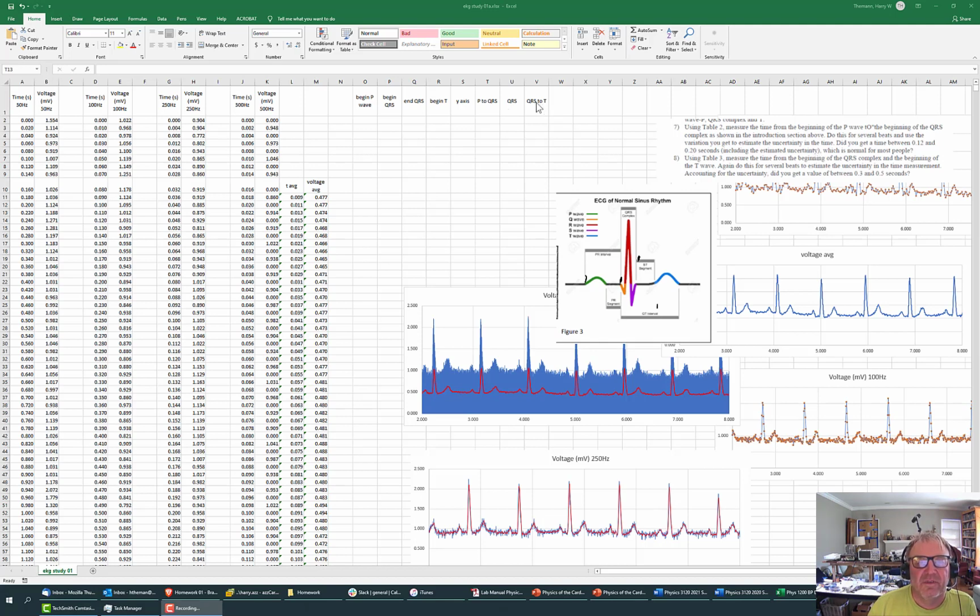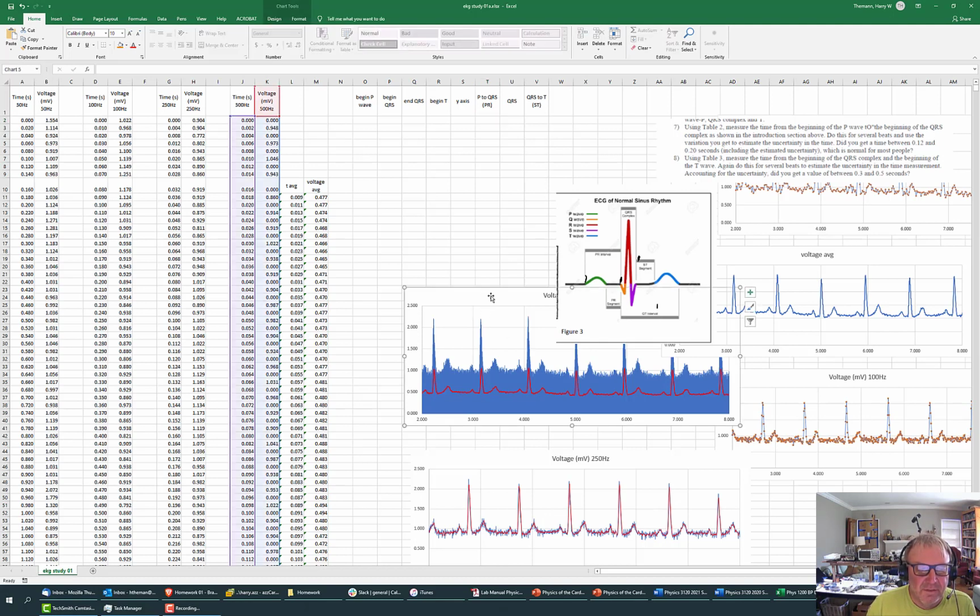So I suppose this is the ST, and this is the PR. Okay, so we know exactly what we're talking about. So I'm going to end it up on this graph here.